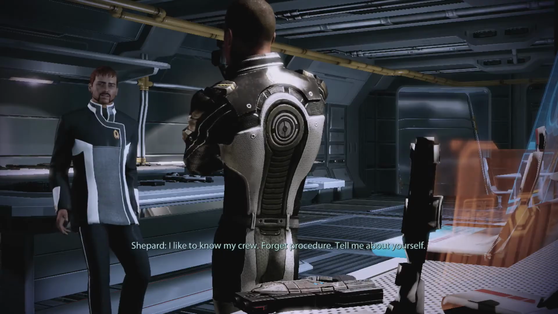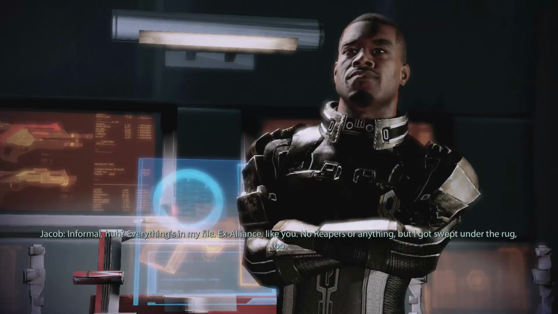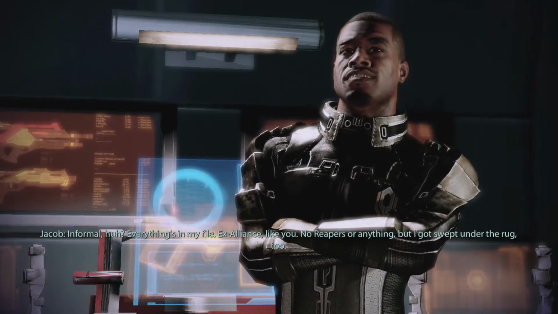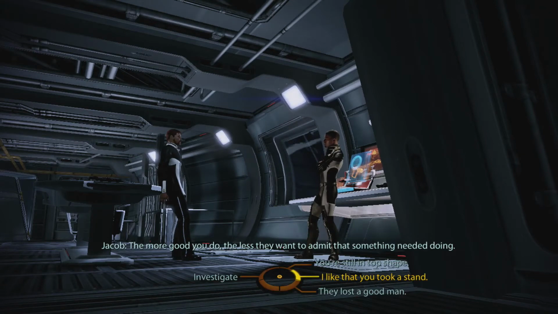Don't be so formal, Jacob. You're my best friend. Tell me about yourself. I met you like three days ago. Informal, huh? That's enough time. Everything's in my file. Ex-Alliance like you, no Reapers or anything, but I got swept. That's not informal. Jacob, learn how words mean.